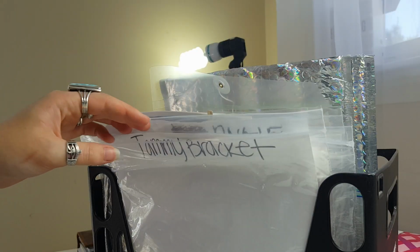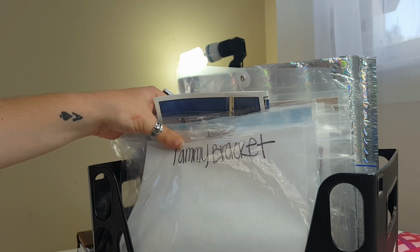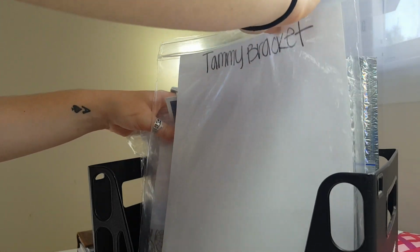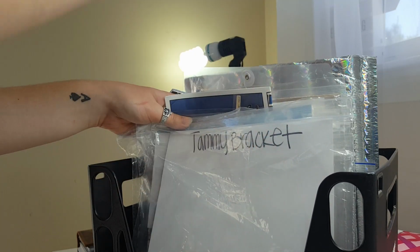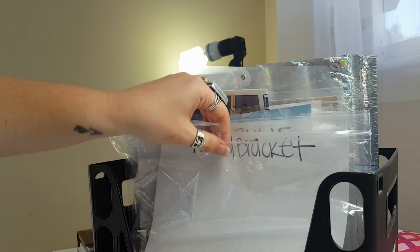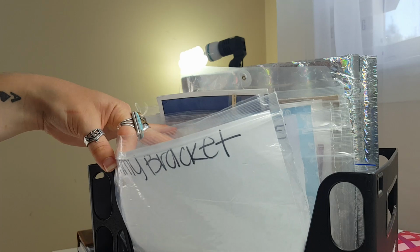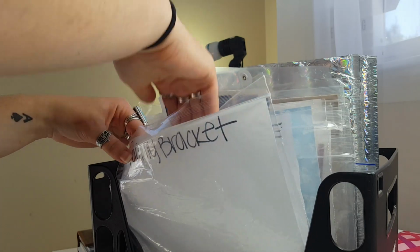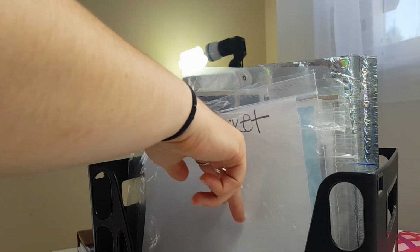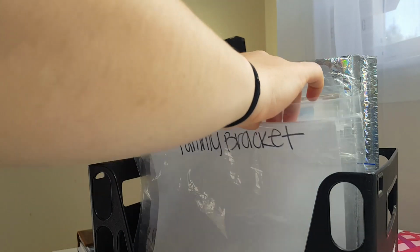One thing I did want to show you is my pen pal organizer. So this is like a file hanging box from the store that I repurposed. What I do is I have these big gallon size baggies. I have a regular piece of printer paper with my pen pal's name on the top. And then each time I find something that I think they would like, I put it in here. If they're waiting for me to reply to something, their package goes here on the other side of the piece of paper. And then when I'm ready to reply, I take it out, I write my letter, I pick things that I had saved for them, and I mail it. And then their envelope gets moved to the back so that I know who I need to reply to next.